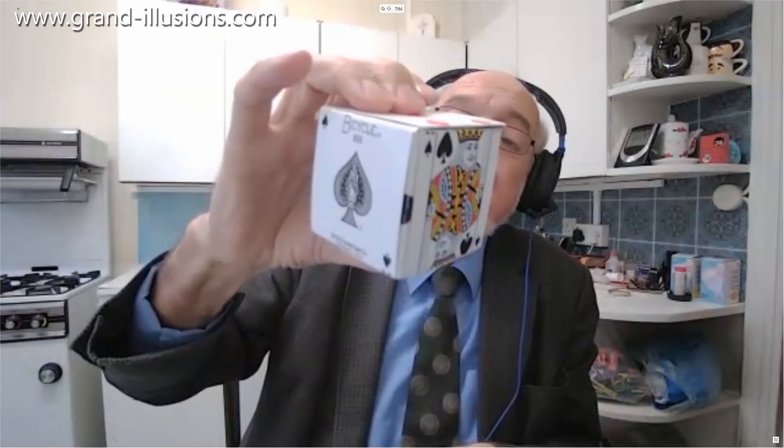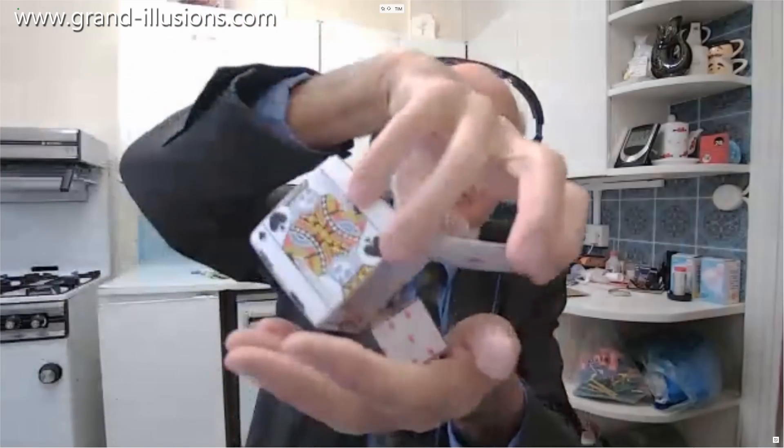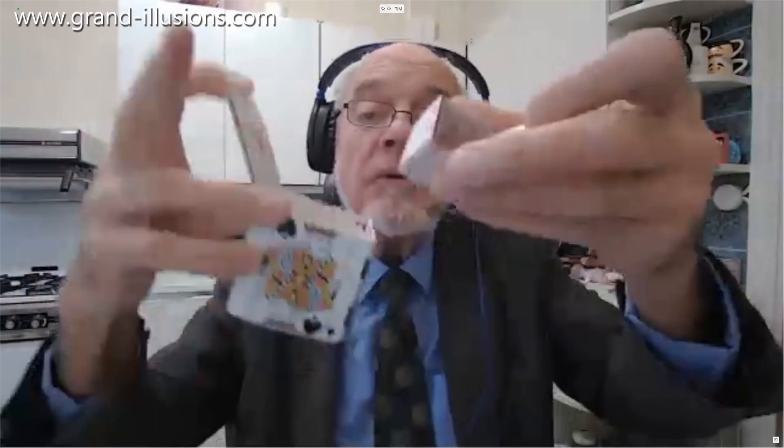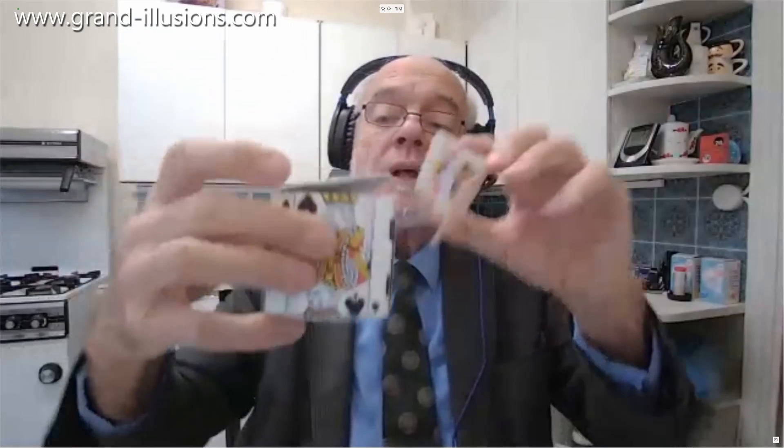That's the first of them. The second one has got almost a lovely effect, but it's almost a trivial fold — it's from a magician who gave this to me. It's a box made of cards, and it's got a lid, like a box should have. Inside is, of course, a smaller card. How is this made? It's astonishing that it's just made with two designs of cards — you just take a card and fold it in half, nothing more than that. That right-angle fold then helps to lock the four corners in there and also forms a hinge — there's a hinge which is one of these cards.